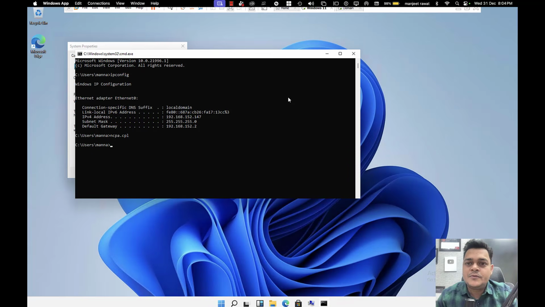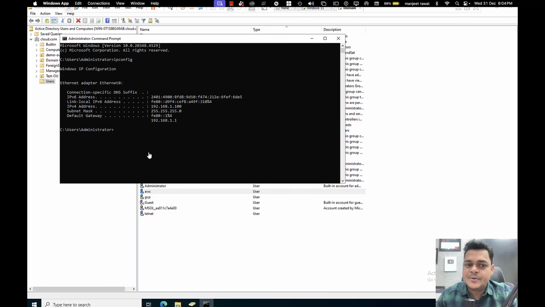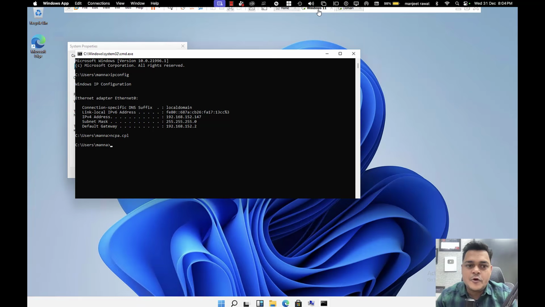We successfully configured a manual IP address on our client machine, and this is the IP address of our domain controller. Check communication: ping 192.168.1.101 and verify the communication. Unfortunately, I'm not able to ping from domain to client, and let me check from the client to the domain. Both are not able to communicate. In this situation, if I try to convert my machine from workgroup to domain, definitely we will get an error.